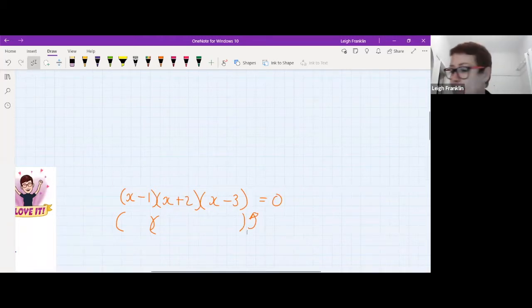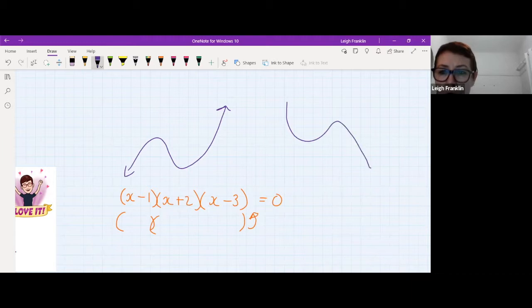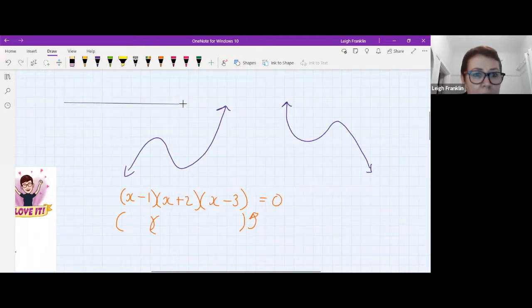Now, your cubic function can either be this shape, or it can have this shape. The shape of the cubic function at the moment is not really important. What I'm going to do is draw a straight line. There's my straight line, and I want to make it a different color. This represents my x-axis. Now, if I have my x-axis over here, how many times does the purple graph intersect the x-axis?